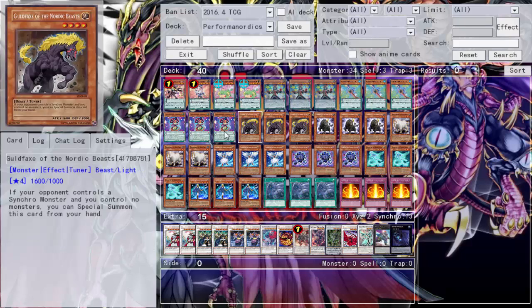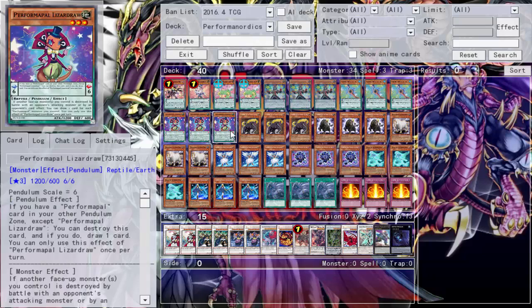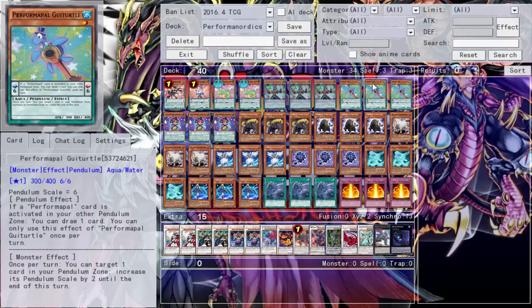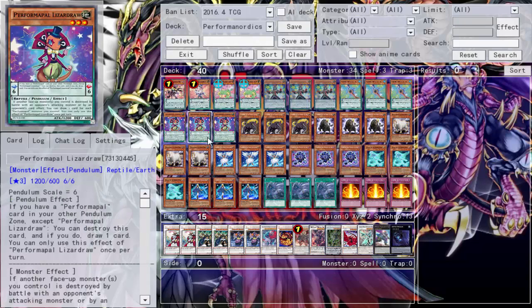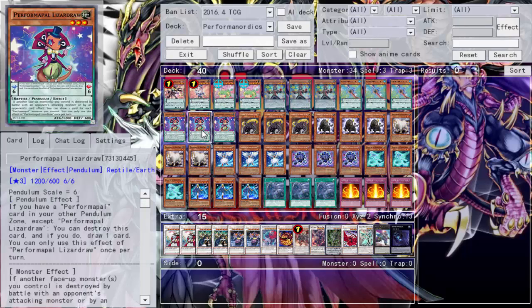Guitar Turtle, 3. And the reason I'm going 3 and 3 is because we don't have a lot of room to run into the other fields yet, and I wanted to make sure I get my Pendulum Scales. Plus these guys draw, it's so good. When another Performer Pal is activated while you have this in the Pendulum Scale, draw a card. Guitar Turtle, so good. And then you can pop Lizard Draw to draw a card, and when you Pendulum Summon that Lizard Draw, it works really well with this horse guy, the Goldfaxi? Goldfax? I don't know, I'm going to butcher these Nordic words. Just one of him, and then two of these that are in the Extra Deck after you popped it and drew. There you go. There's a Thor right there. So, pretty powerful, I must say.